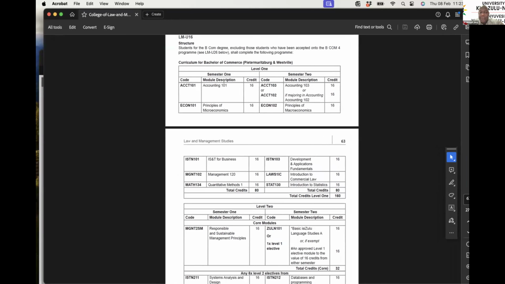When we come to our timetable finder, you should be able to check Maths 134. Maths 134 doesn't have a stream. So this is the first module that you should put into your timetable. Again, you check ISTN. Does ISTN have streams? Yes. Okay, leave it first. Does management have streams? No, it doesn't. Then the next module that you should put into your timetable is management. So start with the modules that don't have streams, because the modules that have streams give you an option to put it on different dates, in case there are clashes.